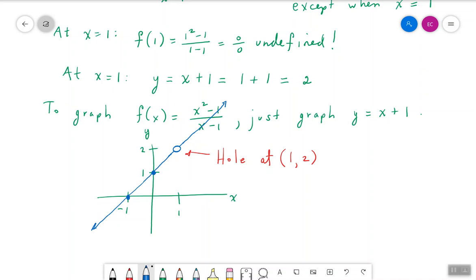And what we've done is we've graphed the function f of x, and I'll write it out one more time. This is x squared minus 1 over x minus 1. And so you've seen holes before in graphs in chapter 2, and now you see a formula for a function that gives you a hole. And this is a nice example, and if you go on and take calculus, you'll see lots more functions like this as well.